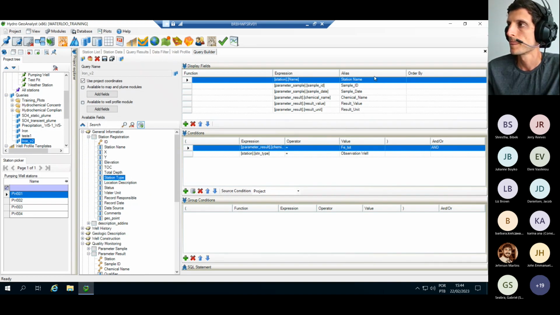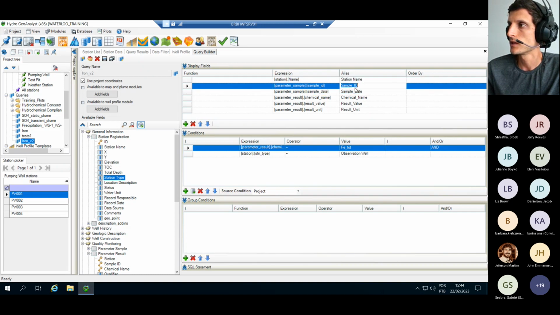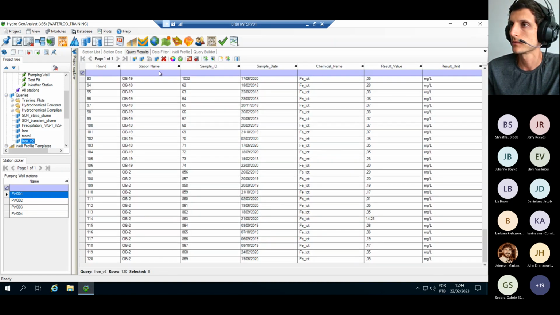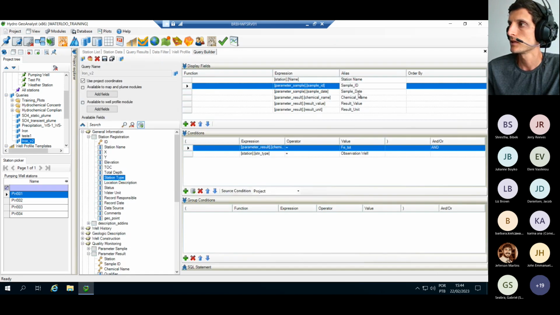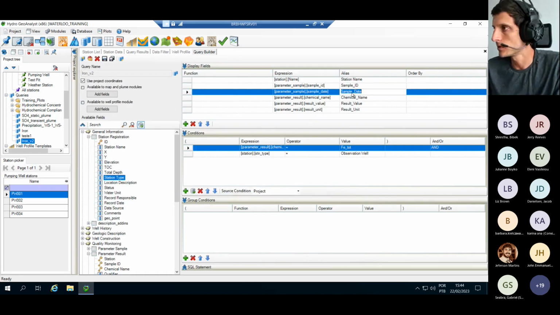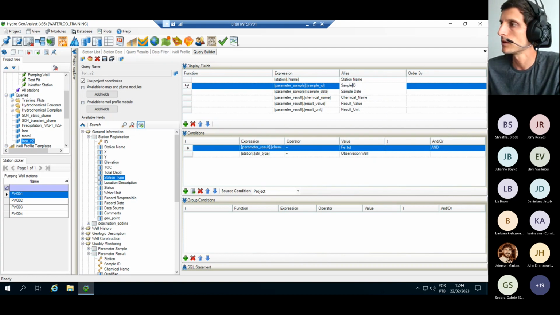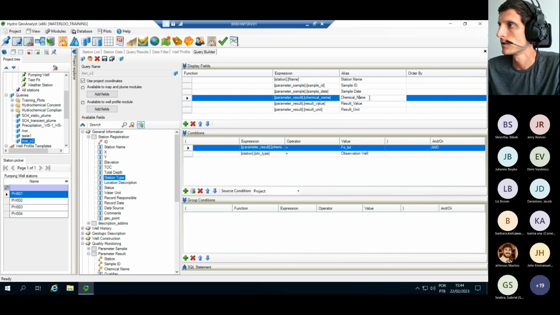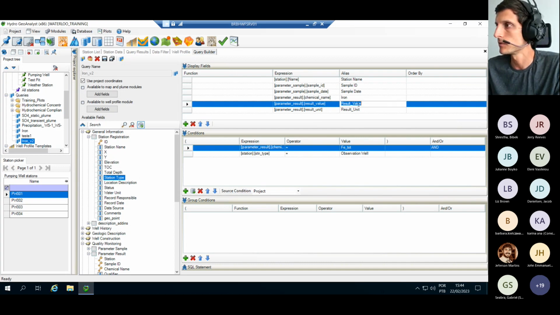I can change anything. See on this alias column here, I can change the name of the column. So this name here, I can change. You can change here like sample date. Let's say I don't want this underline, I want space. I don't want sample. I can change chemical name. I know that it's iron, so I'm going to put iron here.